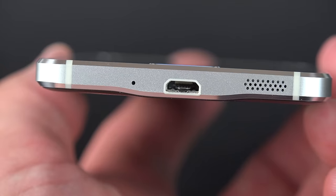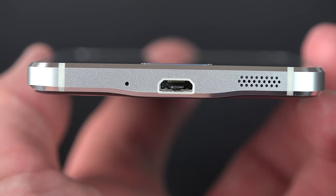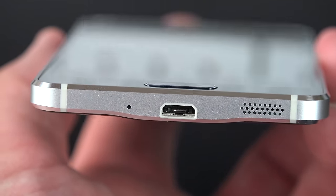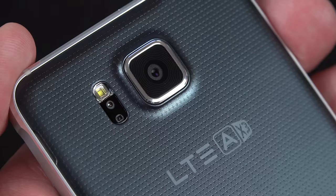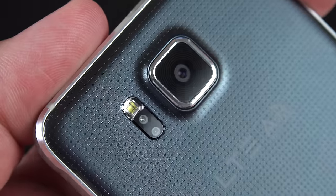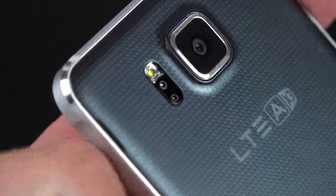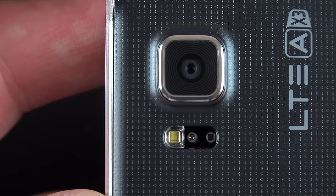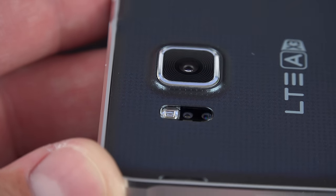The bottom has a micro USB charging port along with the microphone right next to that, and we have a side-facing speaker — very similar to the iPhone. Most Galaxy phones have placed the speaker on the back, so this is a welcome change. Toward the back, you'll find a 12-megapixel camera instead of the Galaxy S5's 16 megapixels, but it's still good for 4K video recording along with digital stabilization. The heart rate monitor is in a vertical instead of horizontal position, and it's flush to the surface of the casing. You'll also find an LED flash just above that.